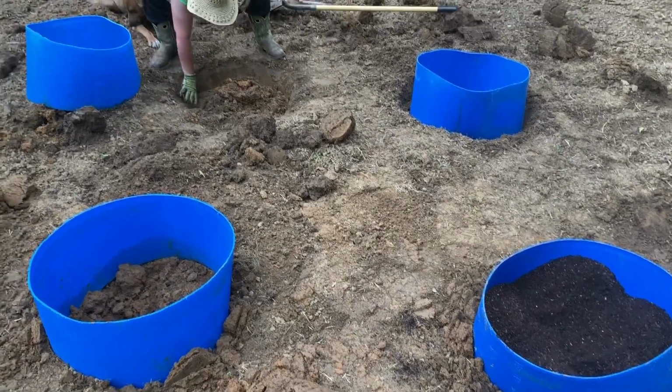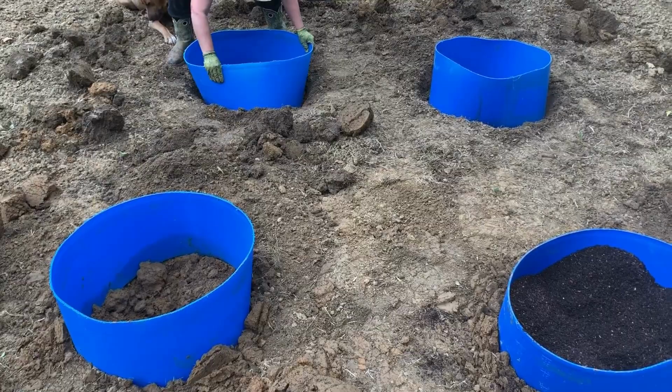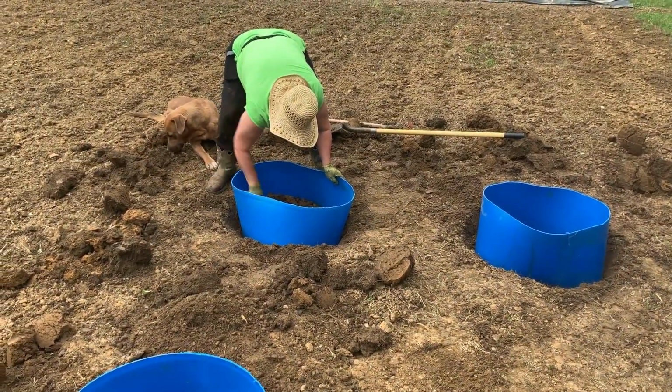So anyway, we're trying to get this in before the weather hits tonight. It's supposed to be thunderstorms on and off for a week, so we do a little here and there. Keep on plugging, keep on working.